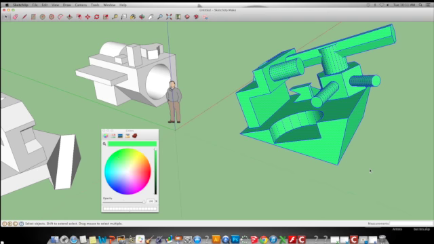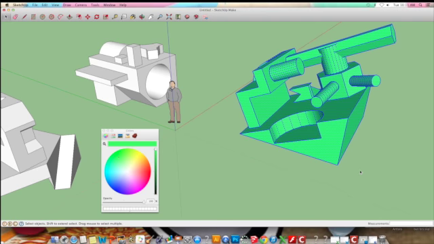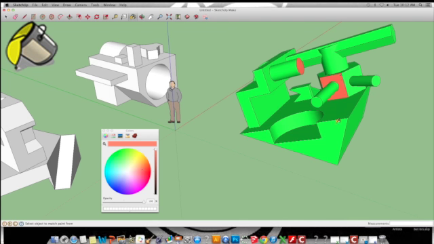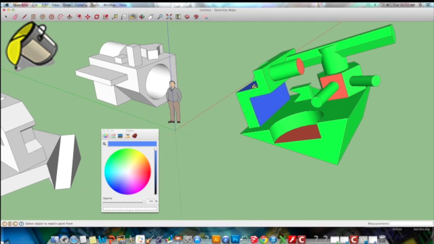I could use my black arrow selection tool to click the ground, which means that I'm selecting nothing. And now I can go over with my paint bucket and do it surface by surface. So I can choose a new color and I could just click the surfaces that I want to be that color. I could click a new color and click a couple more surfaces. So this will allow me to make my sculpture garden colorful and painted.